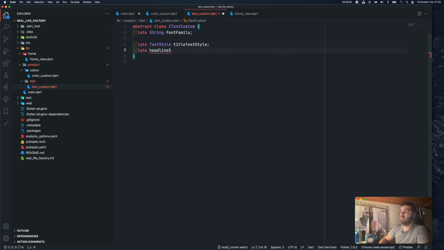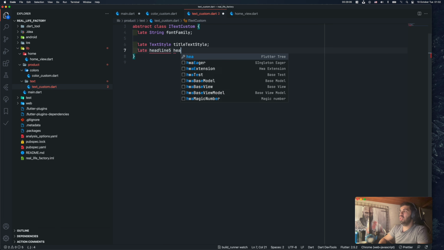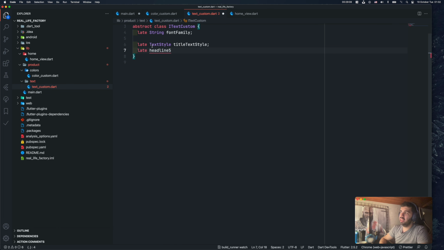Maybe headline 5, and we're going to customize this code. Sorry, TextStyle headline 5. Yes, it's good. And I'm going to create a class, light text. Maybe you can say a different name, it's not a problem.